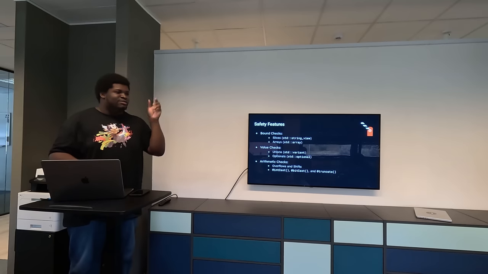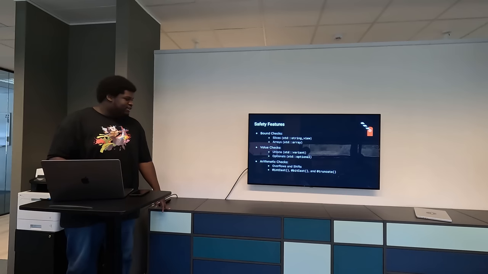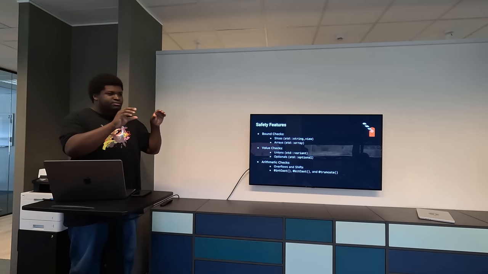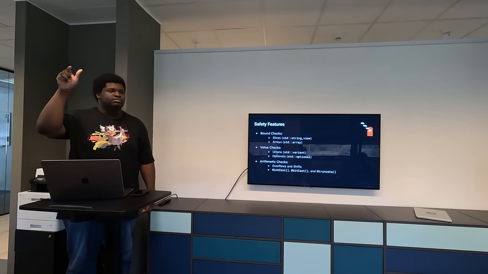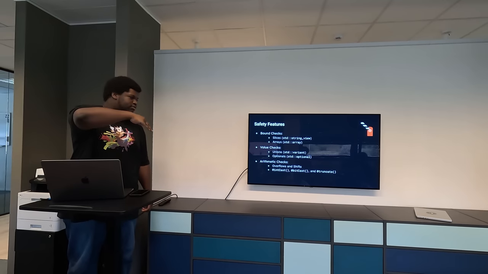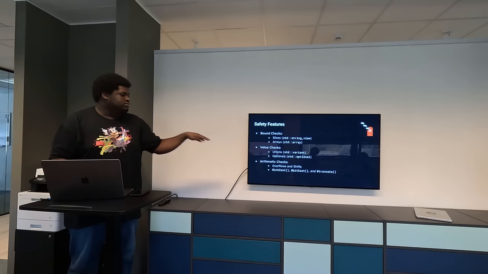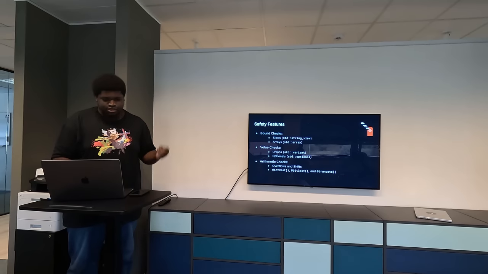Speaking of which, Zig has smaller integer types, so arbitrary-width integers as well. And you have to be explicit with the casting. You can't downcast without an explicit call. You can upcast without a call, so you can go from U8 to U32, which is generally fine, but you can't go down from U32 to U8 without saying how you want to do that. Do you want to truncate the bits, or check if it's in the range of a U8, and it'll panic if it's not? So it's explicit, and the safety features are wrapped into one.